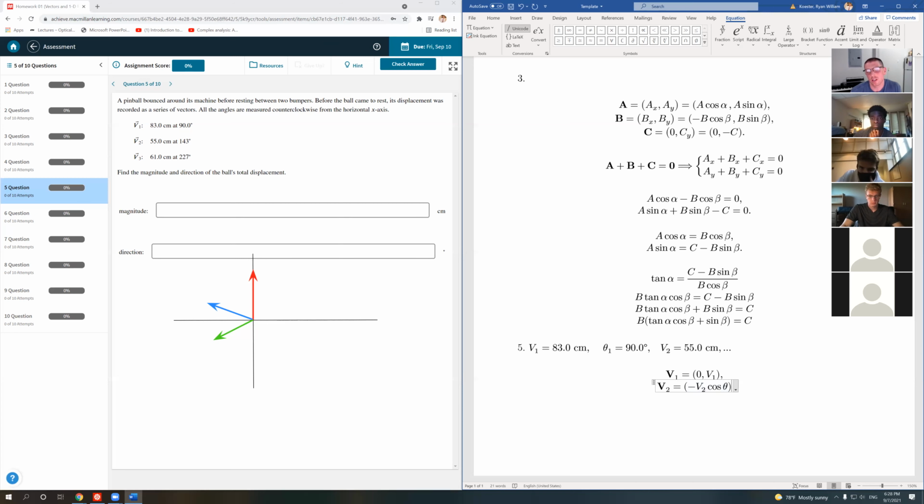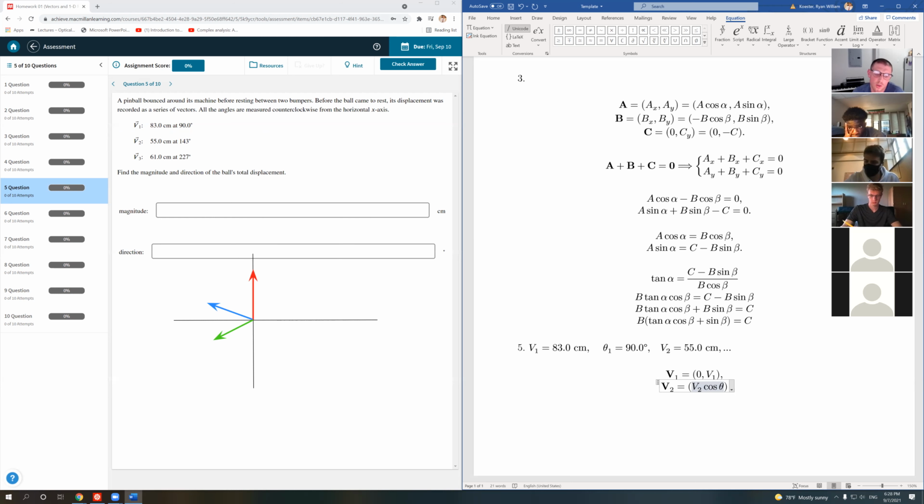Because your reference angle is larger than 90 degrees, right? Remember we were just talking earlier about how cosine and sine of theta are both positive between 0 and 90 degrees. Well, they're not necessarily positive when we're talking about angles larger than 90 degrees. And one of the advantages of using angles larger than 90 degrees is that the trig functions actually take care of the signs themselves, right? So what you would do here is you would just do this.